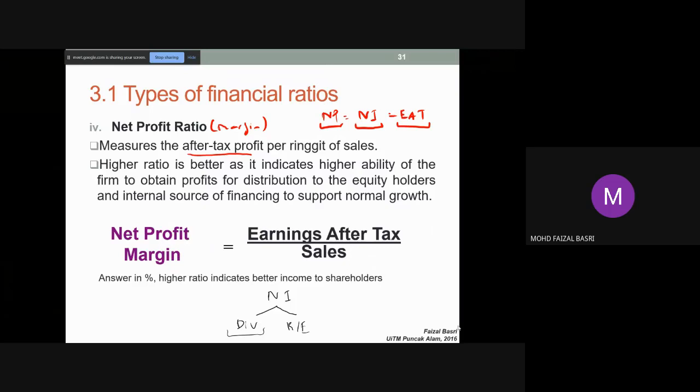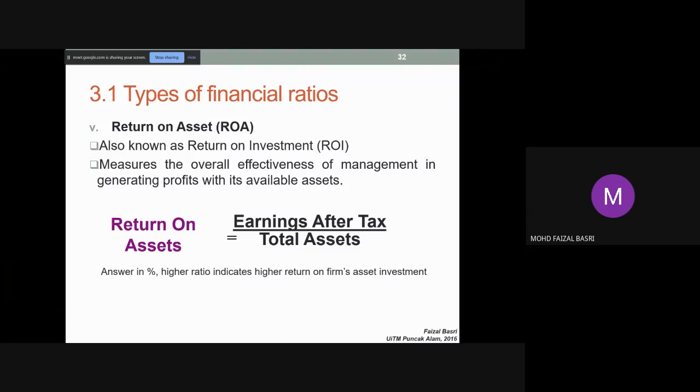Right, next, the final two ratios under profitability, we have two returns ratios, return on assets and return on equity. So for margin, we associate with sales, but for the word return, we're going to associate again with the net profit or earning after tax. So that's why for ROA, the return, we use earning after tax. And since it's return on assets, assets is the denominator below.